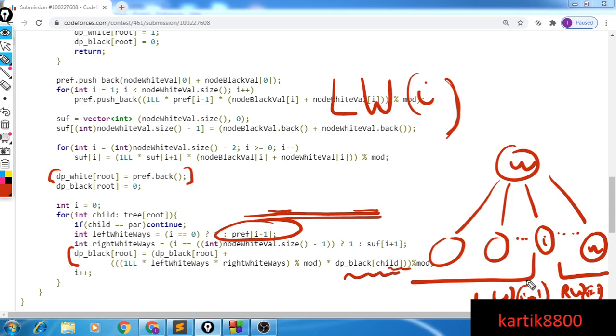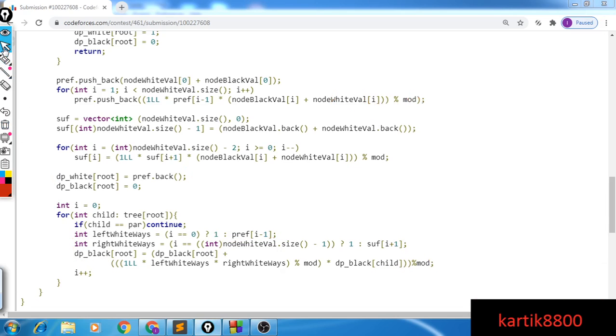So left LW of i minus 1 is taken from this, RW of i plus 1 is taken from here, and the dp of black of child, this node, and you just try it out for every child and you are done. Here dp of black is calculated, and this gives you a nice AC.